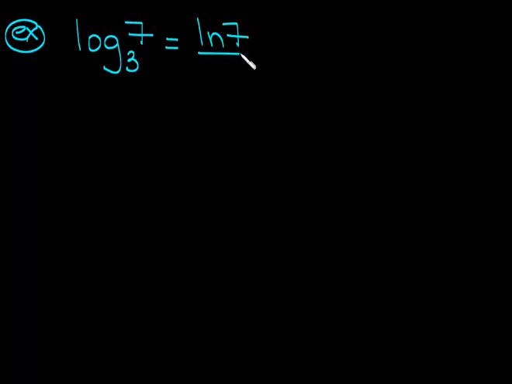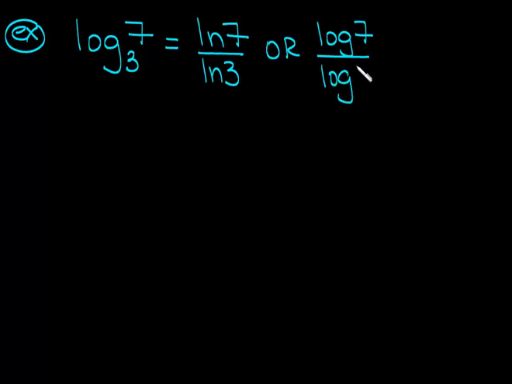Okay. So that's pretty much it for that section. Let me just do one last example of change of base. I've already done one, but let's do one more. So let's say they want you to find log of 7 base 3. So I can write it as what? ln of 7 divided by ln of 3. Or I could have also written it as what? Log of 7 over log of 3.